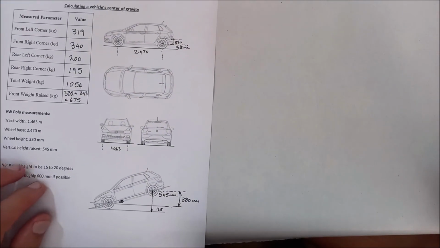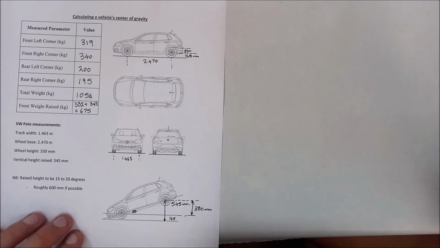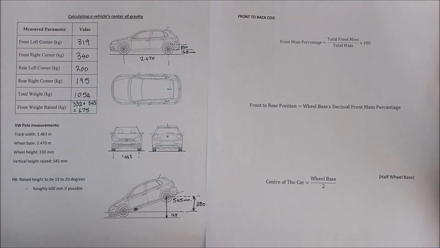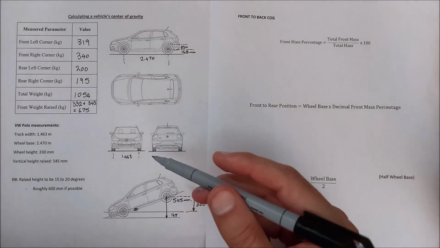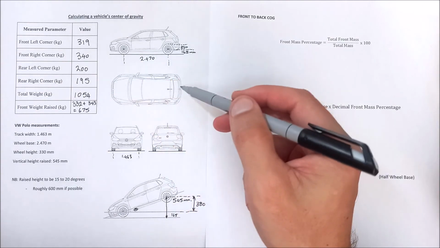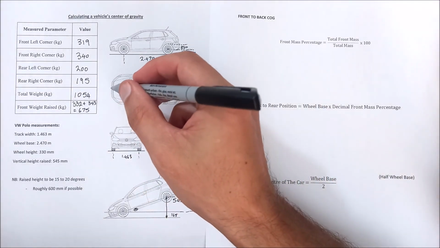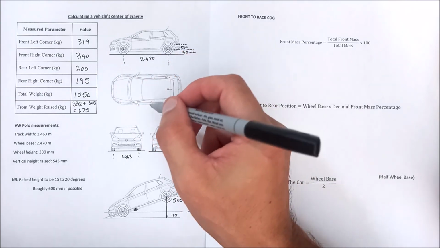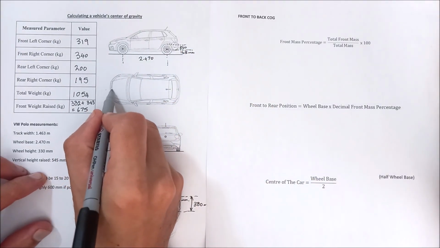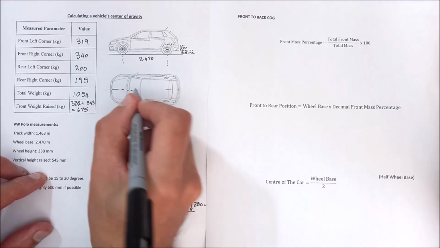Okay, so essentially I'm going to be leaving this over here just as a reference for us. And then what I'm going to do is do the calculations next to it. So essentially there are 3 centers of gravity that we need to obtain. We need the center of gravity from the front to the back. So we need to know, if you had to move from the front to the back, where that center of gravity will be. And that will be along this center line over there.